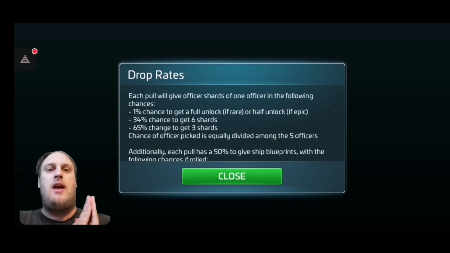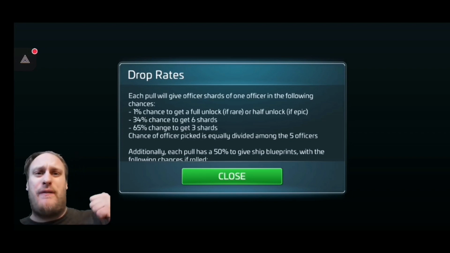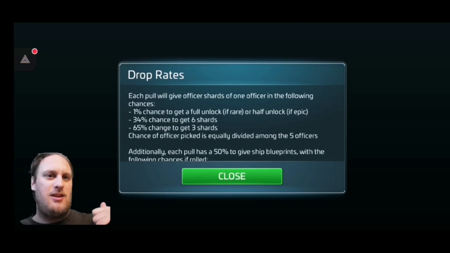But a quick look at its drop rates. So you got a 1% chance of a full rare unlock or a half epic unlock, 34% chance of getting 6 shards, 65% of getting 3 shards. Obviously, the chances are split equally among the 5 officers. There's more than 5 officers in this. There's at least 9.